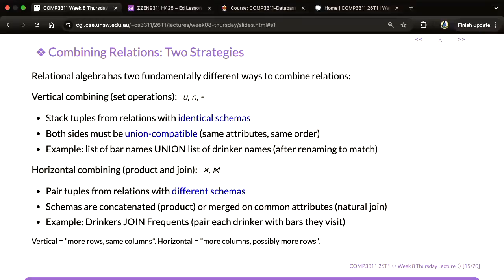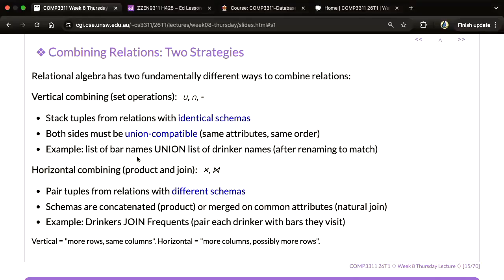Union compatible is just a fancier way of saying they have the same schema. Two tables need to have the same attributes, in the same order, so that we can do union, intersection, and difference on them. So that's union compatible.